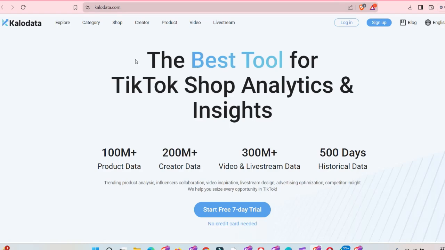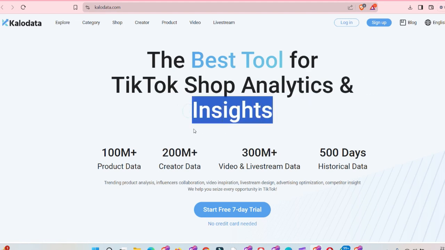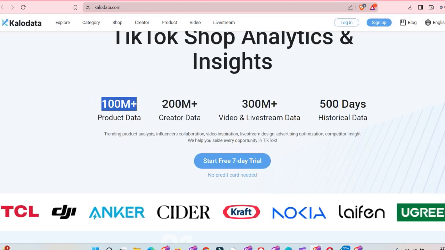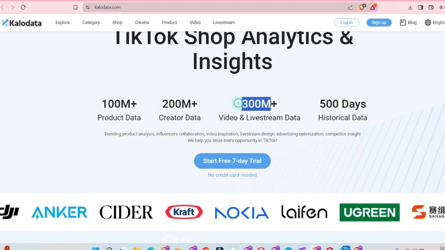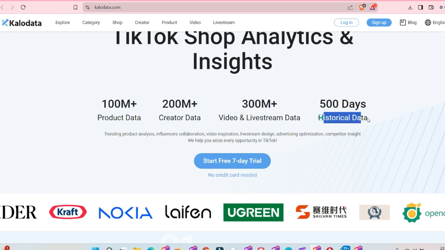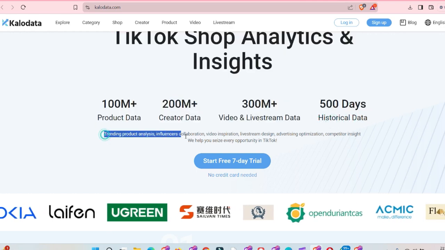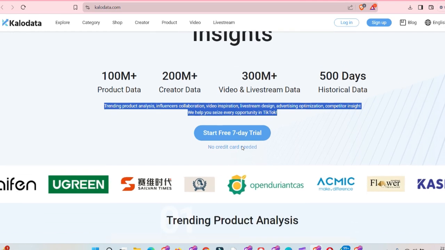What's the secret to turning TikTok affiliate marketing into a success story? Why do some creators thrive while others struggle to make an impact? If you've ever wondered why your TikTok affiliate strategy isn't delivering the results you hoped for, you're in the right place. Today, we're diving deep into the world of TikTok Shop affiliate marketing, uncovering why some approaches fail and how tools like Kalodata can help transform your strategy.